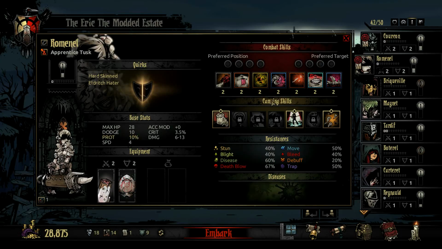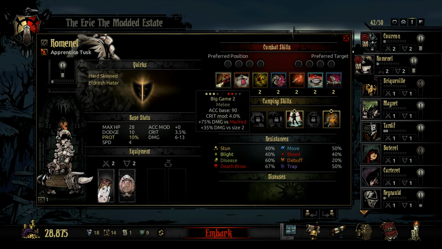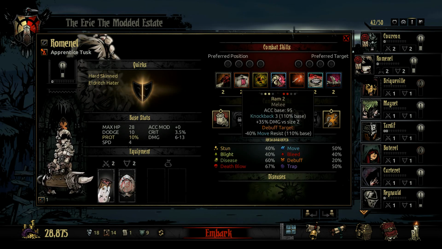Tusk's next ability is Ram. It is as simple as it is brutish. It can only be used from the middle 2 positions against the enemy's front 2. It has a knockback 3 effect, so it'll always knock them to the back of the party. And it has the same plus 35% damage versus size 2 or greater enemies that Big Game has. And even if you fail to knock them back, you'll still attempt to give them a 40% move resistance debuff.